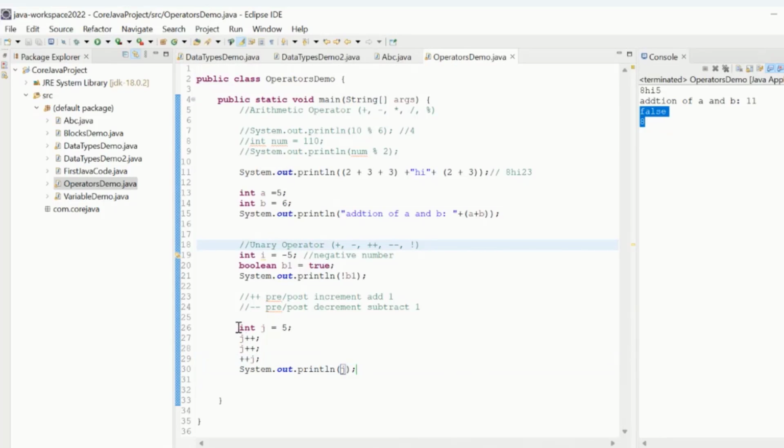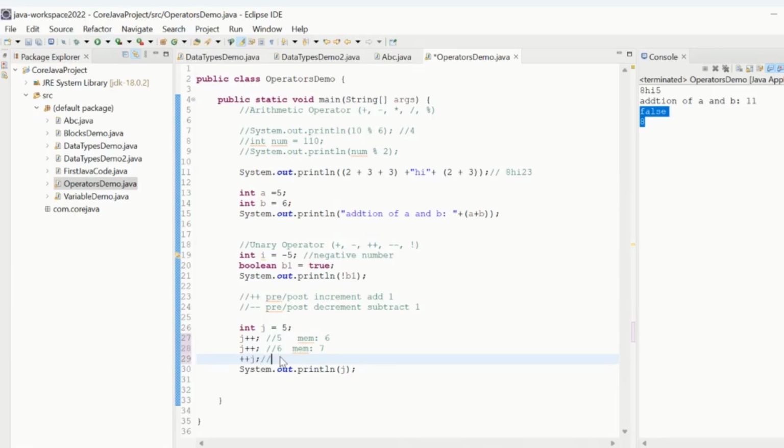Why? Let's see. The initial value is j equal to 5. Now we have done j plus plus, so till here it will be 5 only, but in memory it is 6 because of the plus plus operator. In the next line we have increased the value, so we have 6, and it will print 6 only, but in memory we have changed to 7 at this line.